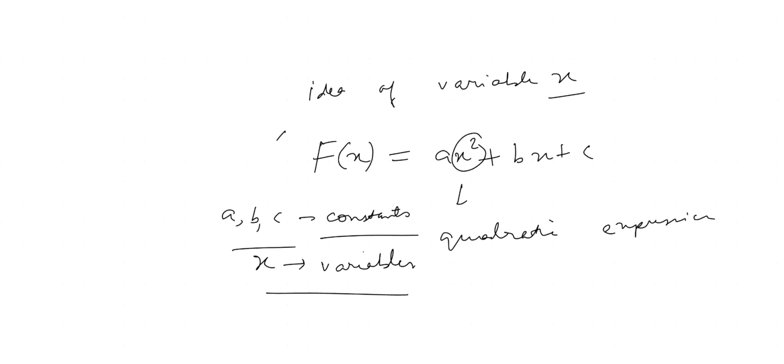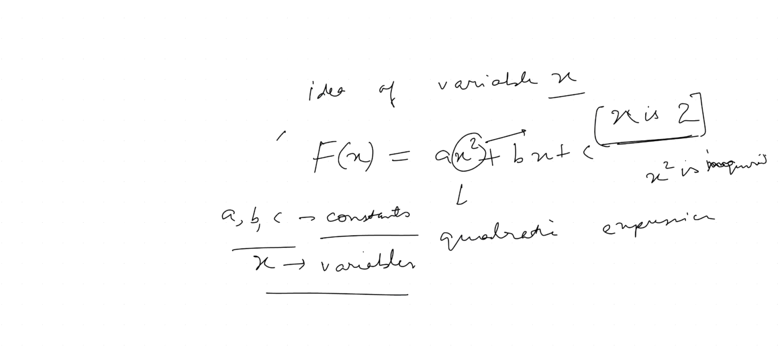Now, further to that, within a quadratic equation, you notice that the highest power of x is 2. What does that indicate? That means for a function to be a quadratic equation, the variable's highest power or exponent cannot be more than 2. It also cannot be less than 2, otherwise it will not be a quadratic, it will become something else. So the first thing we need to understand is that x² is mandatory for it to be a quadratic equation.